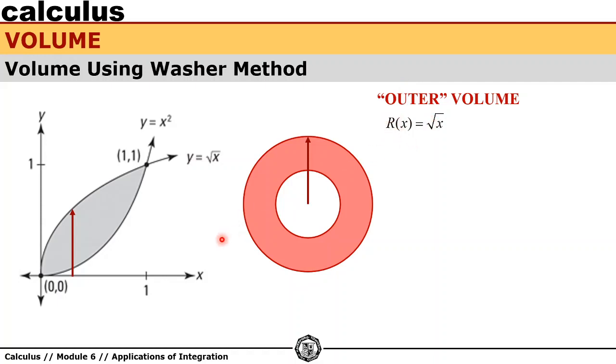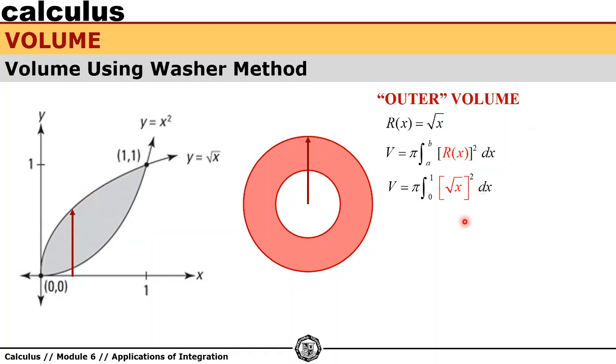Okay, now to get the volume of that outer shape, where we're going to take the square root of x and rotate that 360 degrees, we're going to do our disk method. We're going to do pi times the integral of the radius squared, in this case from 0 to 1, since that's where the region lives from left to right. So volume is going to be pi times the integral from a to b of big R of x squared dx. All right, and in this particular situation, that means we're going to do pi times the integral from 0 to 1 of the square root of x, since that's the top curve, squared dx.